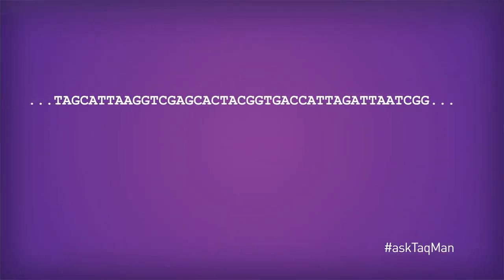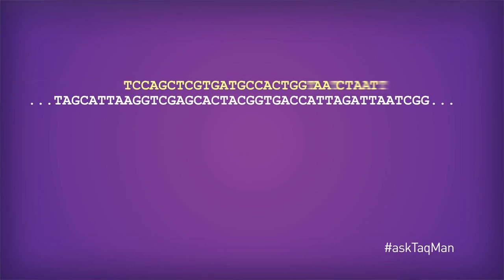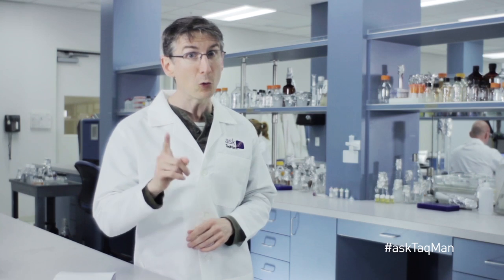Here's an example of a target sequence to which I want to design a probe. And here's the probe. Notice the FAM reporter on the 5' end, and of course TAMRA dye doing the quenching on the 3' end. Now, this probe will work, but just note there are a couple of potential drawbacks to using TAMRA dye as the quencher.